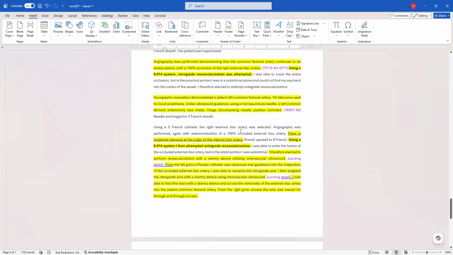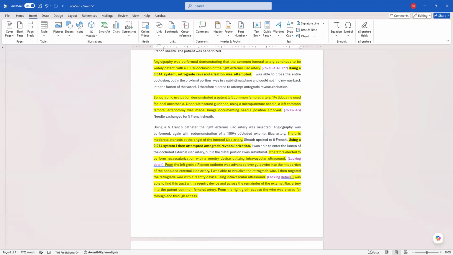If we go down to the next paragraph, it says the angiography was performed, demonstrating that the common femoral artery continues to be widely patent with 100% occlusion of the right external iliac artery. So we have our first important piece of clinical information, a 100% occlusion. I put the imaging code there with the question marks because I would go back and look in the medical record for confirmation about whether or not this was an angiogram with possible intervention, if they needed to do that in order to decide how to proceed. If so, then that would be the code. That's why it's inserted there, if you go back and get confirmation.